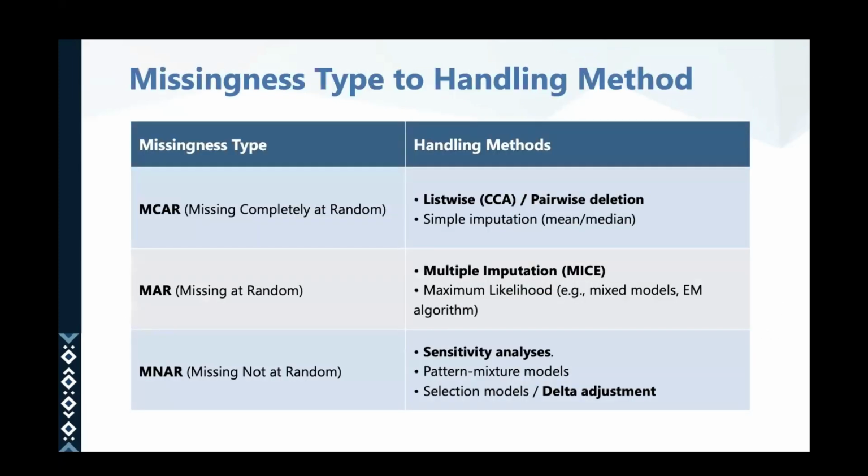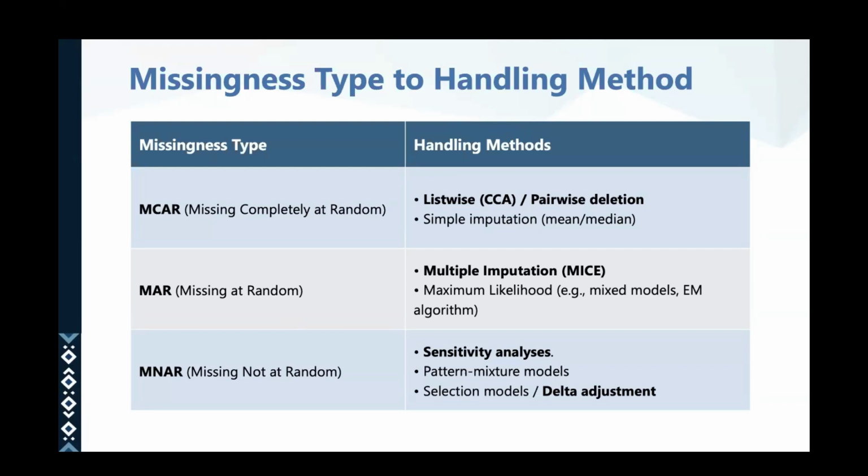So to summarize, what we have here is the type of missingness and some ways that you can handle it. And I've bolded here the commonest ways that we go about it. This is not a very strict protocol as to the method for handling what type of missing data, but it's for you to have a sense of what are some of the methods that are acceptable or how you could be thinking about it. So you have data that is missing completely at random, so you know that the missingness is purely at random and that the data that you have is quite representative.